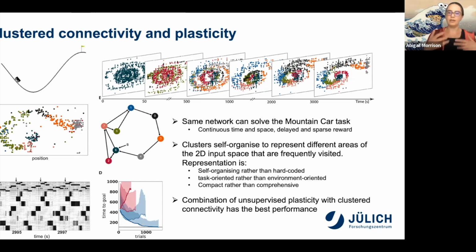So this is done in a self-organized way rather than hard-coded, it's task-oriented rather than environment-oriented, and it's compact rather than comprehensive. I think this is rather nice, and it goes towards solving a problem for reservoir computing, but also for reinforcement learning, with regards to how to represent the input.